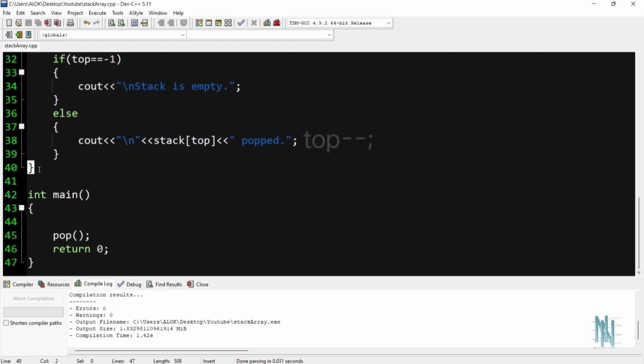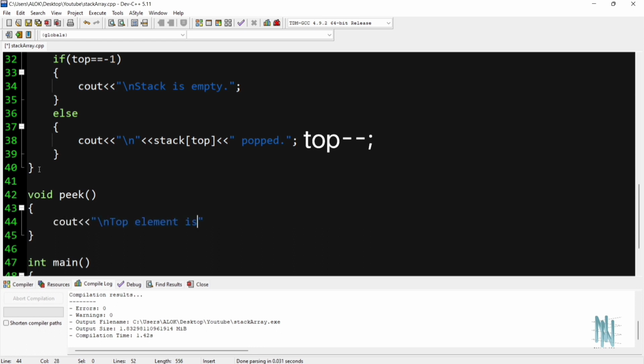Coming to another operation, which is the peek operation. Let's try the peek operation. Void peek. You can see here we have typed cout and then stack top.